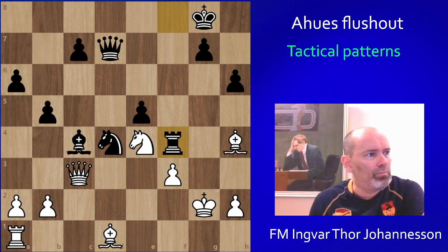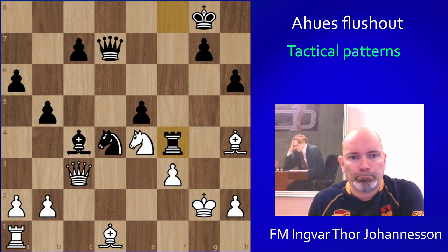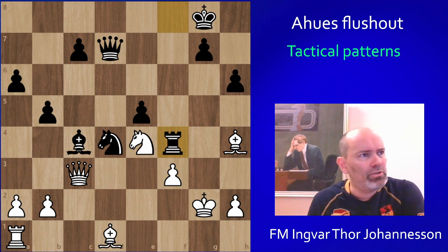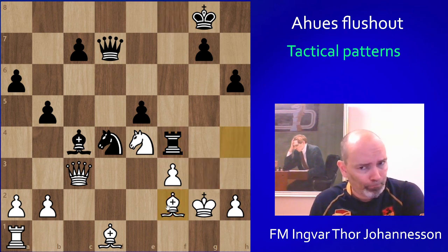The reason I thought of this pattern was because of the game between MVL and Caruana a few days ago at what I think is called the Super Beth Classic. MVL had the white pieces and he won this game. He had a decision on move 25 — his bishop was attacked — and he played the correct move, bishop to e1, and eventually won. But there are problems with other bishop moves like bishop g3 or bishop f2, and especially with bishop to f2 there's a very nice win. This is kind of the Ejhus flush out.